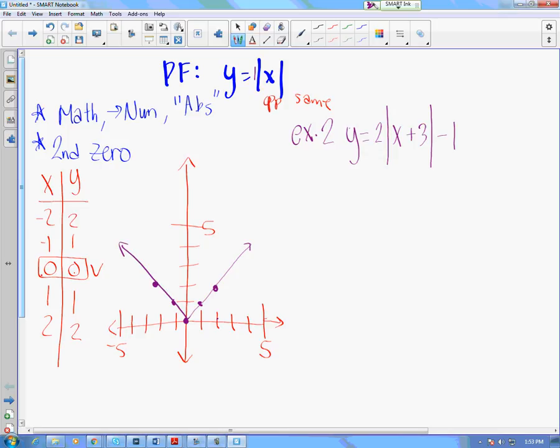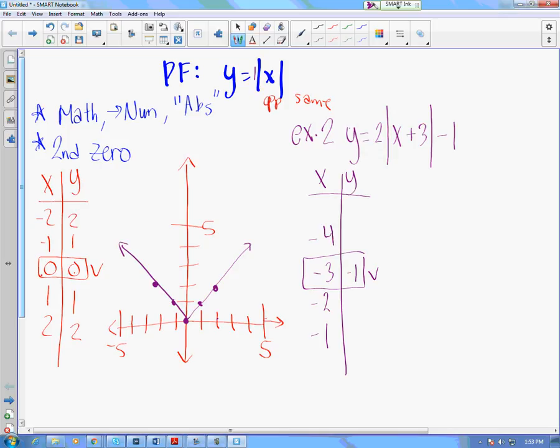Who can tell me the vertex of this? Opposite, same, right? That was the vertex. X plus 3, same, opposite, same. Do opposite, opposite. There you go. -3, -1. So, in our chart, vertex in the middle, -3, -1. Need a couple smaller and a couple bigger. So what's a couple smaller than -3?